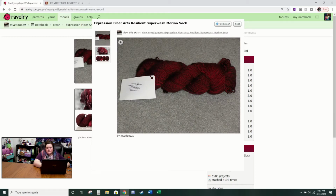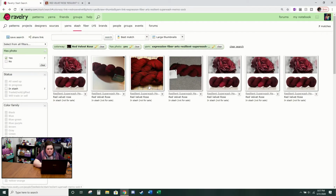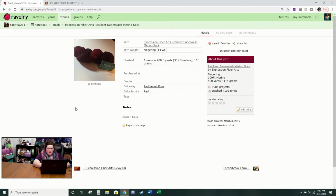Well, but that's heavily dependent on the CRI of the light. So my husband's saying it's heavily dependent on the CRI of the light, which is how well the light shows color in full spectrum. So it could be that it's not showing up well. This picture makes it look a bit more like there are 2 different colors, though it's heavily shadowed. So this is a harder one because you can't tell.